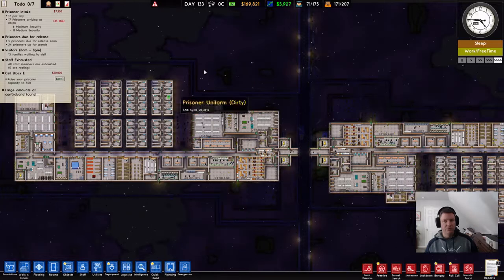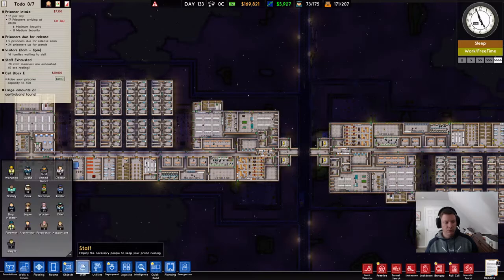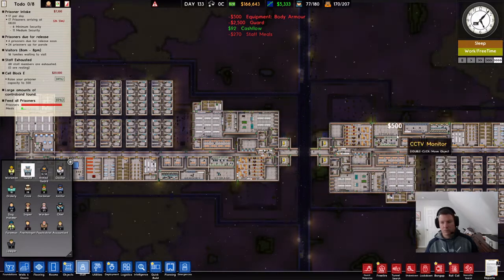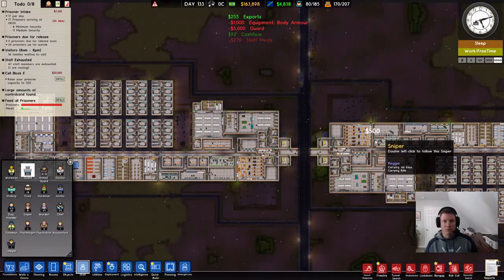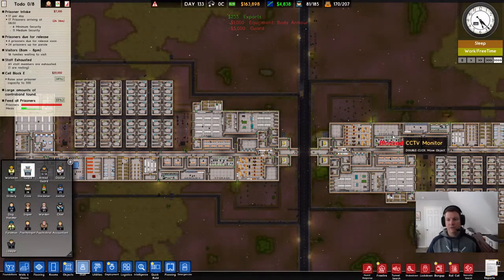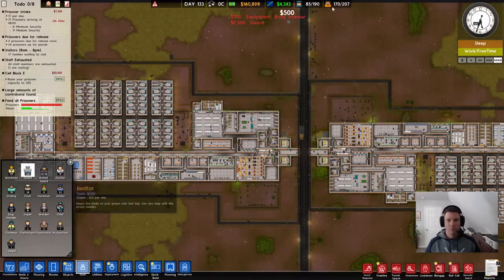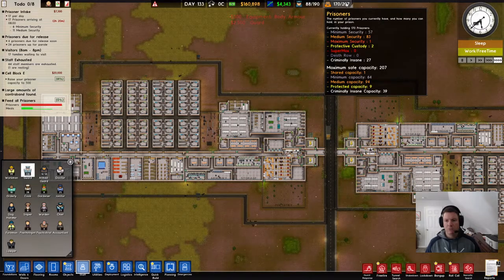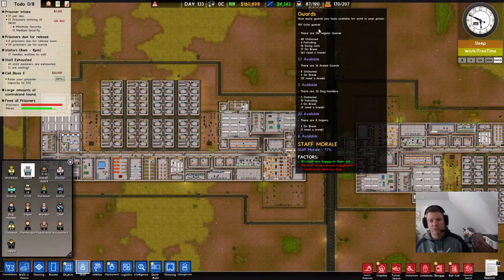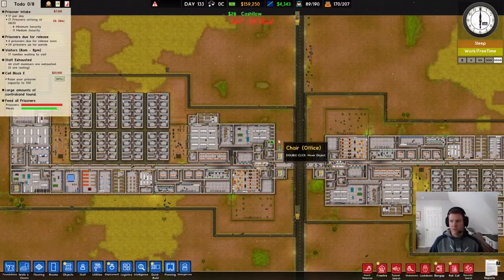70 staff members are exhausted. And staff morale is super low. Let's add some guards here, guys. Let's see if that helps. I mean, we've got almost... In fact, let's add a few more. Orderlies... Wait, here. Yeah, we'll see if that helps with fatigue and morale. But I don't like seeing that.